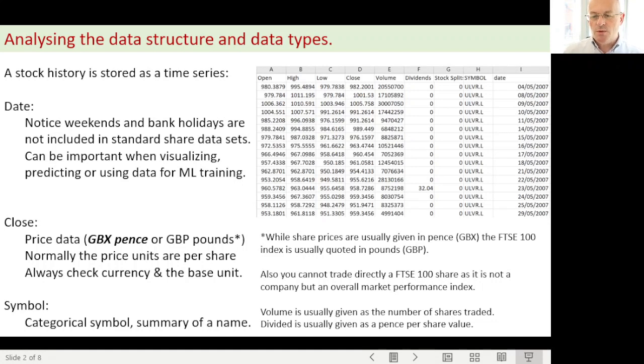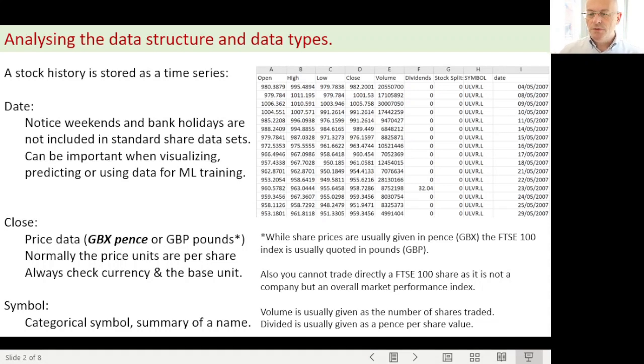This can be important sometimes when you're plotting the data, because you'll find that you don't have a contiguous plot, you have gaps, and you have to decide whether you just skip them or whether you fill them in or whether you put nothing there but a gap in the data set. Most often you'll see continuous lines, so people just skip holidays in plots. It can become more important if you're using the data for prediction or for machine learning, where you do need to know which days are which and whether there are any gaps in the data.